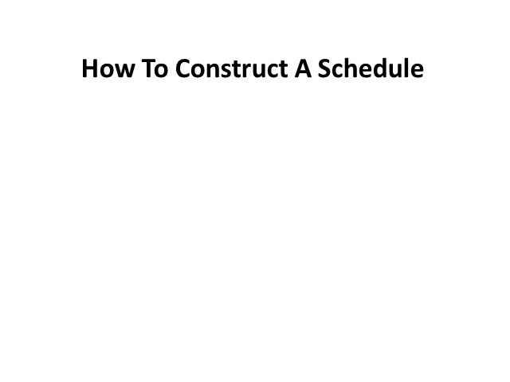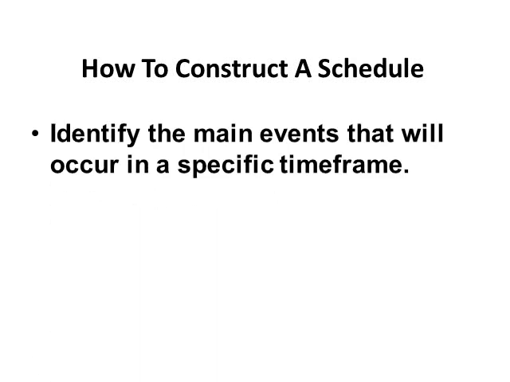Let's talk about how to construct a visual schedule, and the good news is it's a very, very, very easy concept. Whether you're putting together a visual schedule that'll be used for a couple of hours at church or for a half a day at church or for an entire day of church, what you'll want to do is identify the main events that are going to occur in that specific time frame.